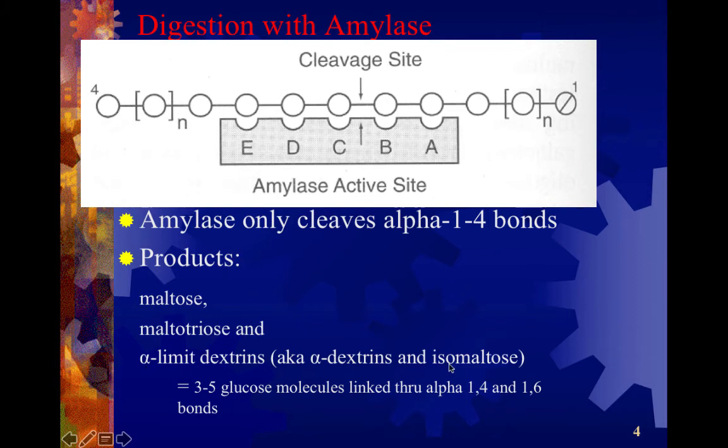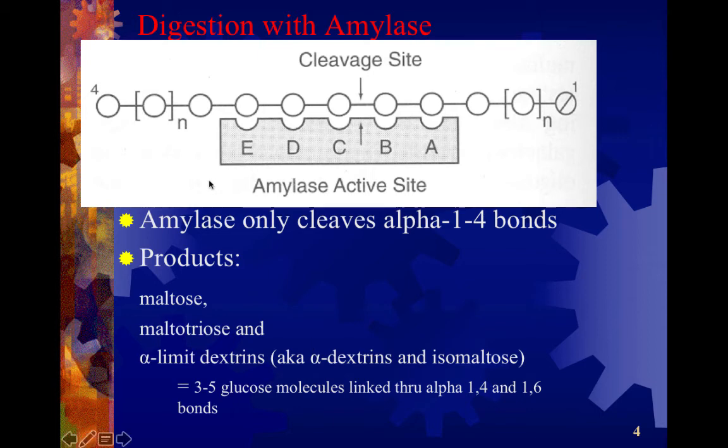And so each of these terms refers to molecules that are 3 to 5 glucose molecules linked through alpha 1 to 4 and alpha 1 to 6 bonds. In other words, alpha-limit dextrins have both alpha 1 to 4 and alpha 1 to 6 bonds, but they only have about 3 to 5 glucose molecules. So imagine amylopectin being reduced all the way down, going from hundreds or potentially thousands of glucoses linked together to 3 to 5. Okay? Can't be absorbed yet, but these molecules are much smaller products than starch.